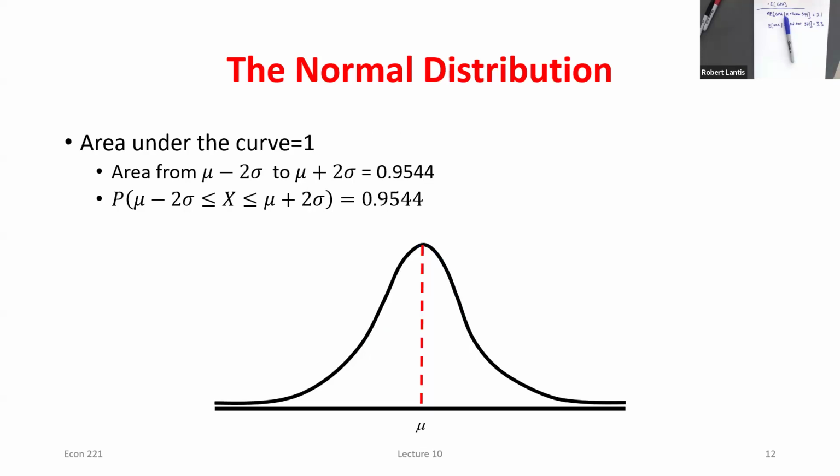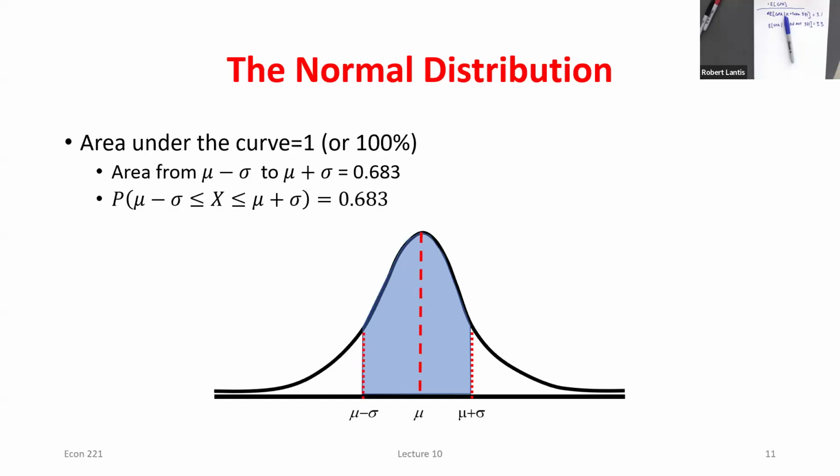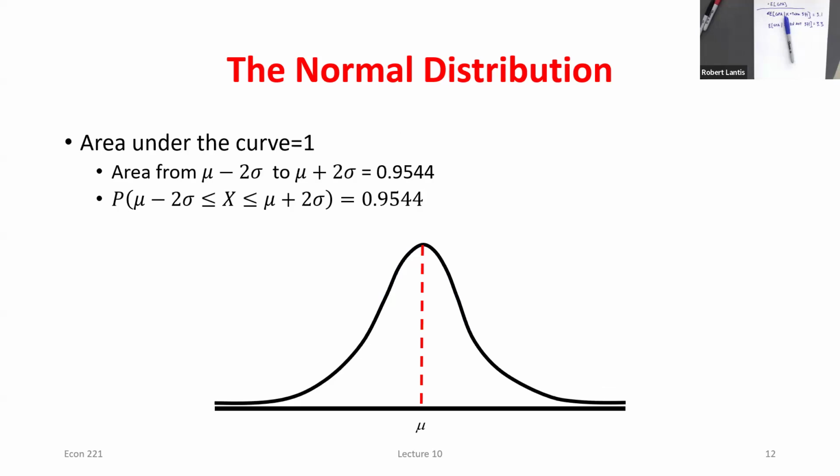And if we go out 2 standard deviations to the left and the right, before we even look at it, is it going to be more or less likely I see a value in that range? Intuitively, if I'm creating a wider range, it's more likely I see a value in that wider range. More. It includes the old range plus more numbers, right? So if I go 2 standard deviations above and below, there's a 95% chance that if I choose an observation at random, it's somewhere within 2 standard deviations of the mean.